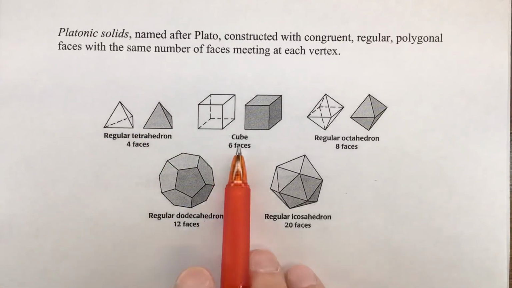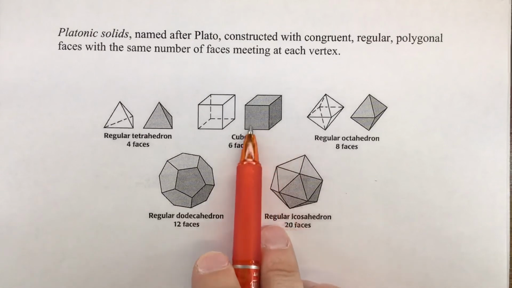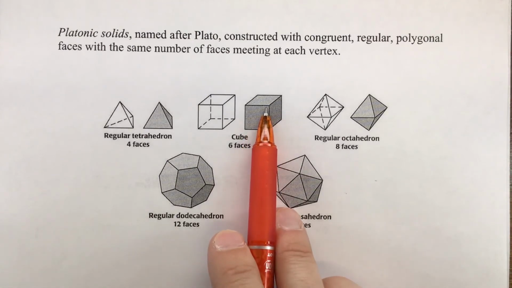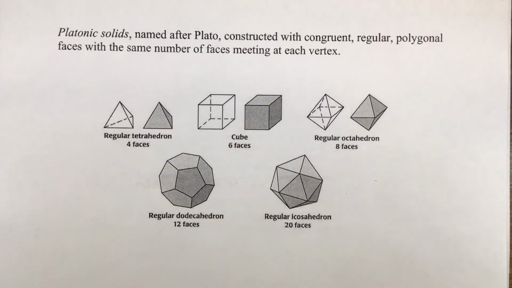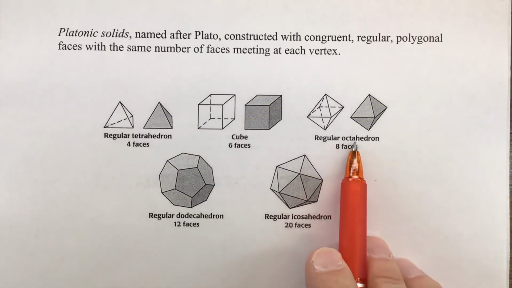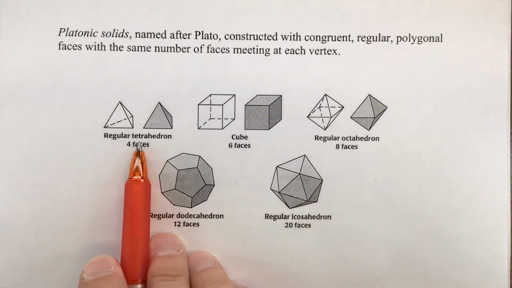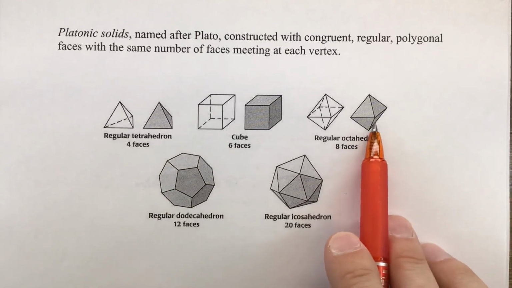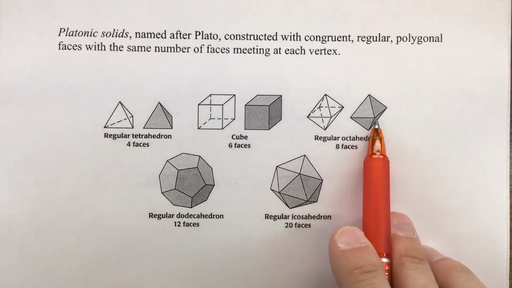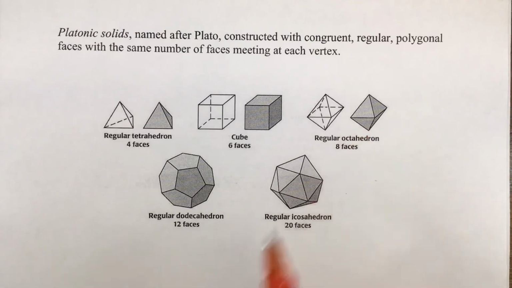The second picture is a cube. All the sides are going to be squares, which are regular polygons. At each vertex, you have 3 of them meeting up. And third, we have a regular octahedron, octa referring to 8. That is also going to be made out of equilateral triangles, which is similar to the tetrahedron, except that you actually have 8 of them. At all the vertices, you're going to have 4 equilateral triangles meeting up.